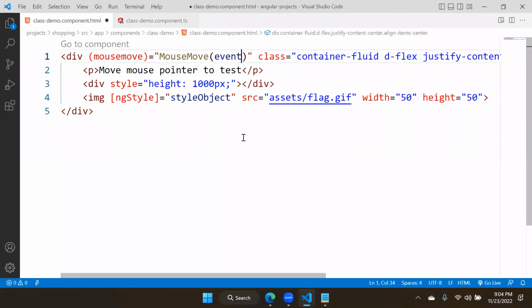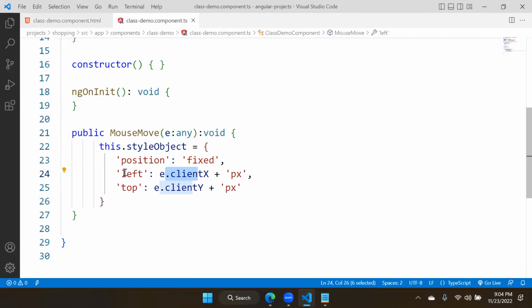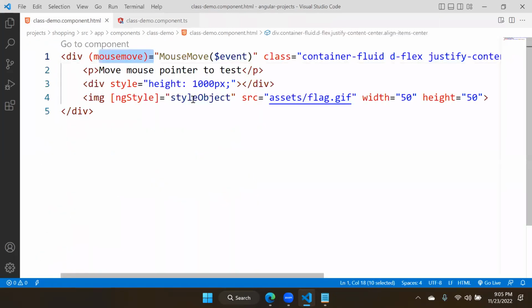In Angular, we have to use $event. And we can pass the mouse positions. We can collect the X position and apply it to left, the Y position and apply it to top. Then automatically this style object is applied to the image. That means the image position is updated whenever you are moving the mouse.